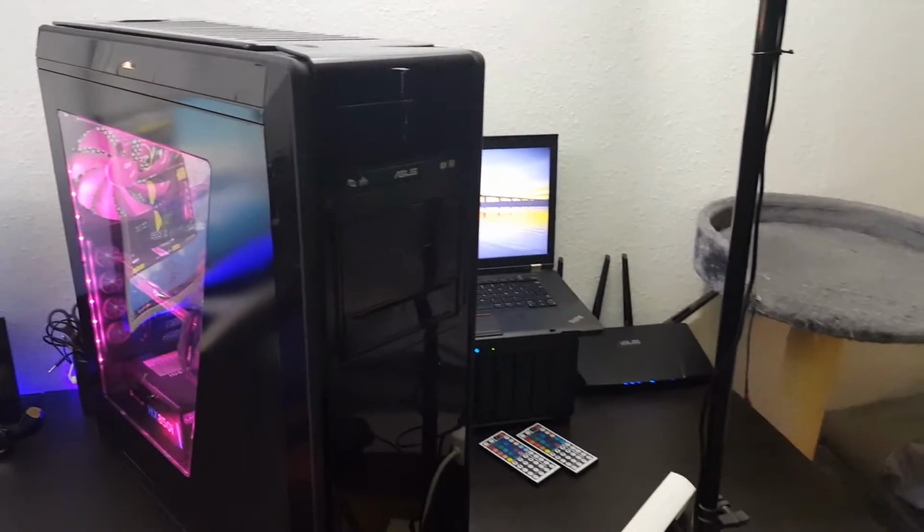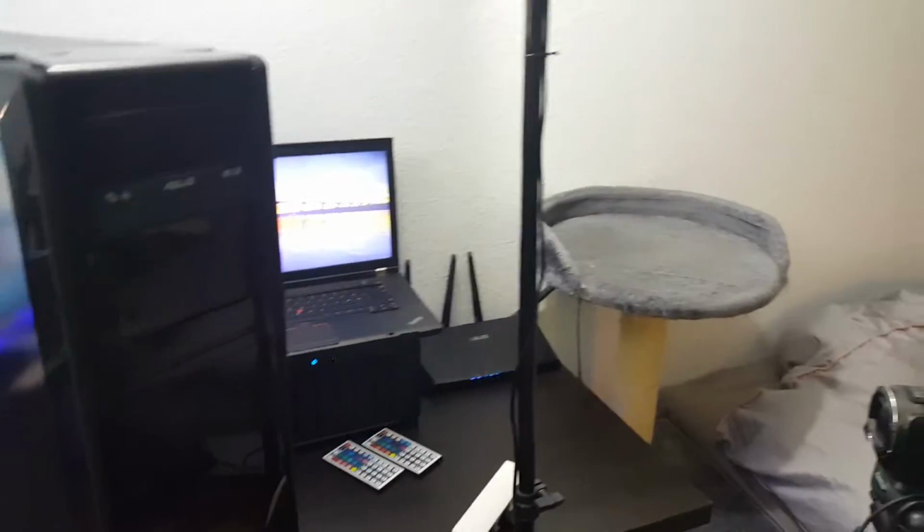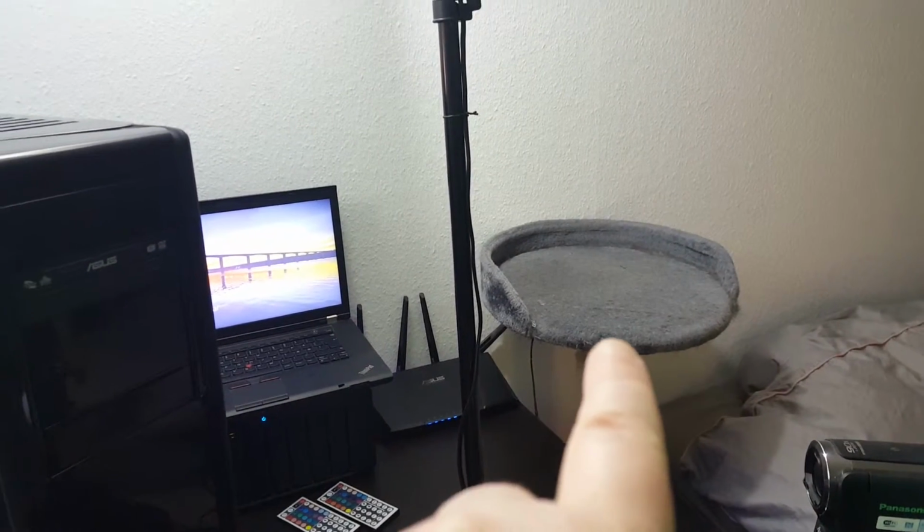So the rest of my setup is on the other side of the screen. So I'm going to flip the camera around and let you guys have a look at it, and tell you a little bit about what kind of equipment I have. So I'll see you there on the other side. Alright, here we are again. Welcome back, guys. I just flipped the camera around.